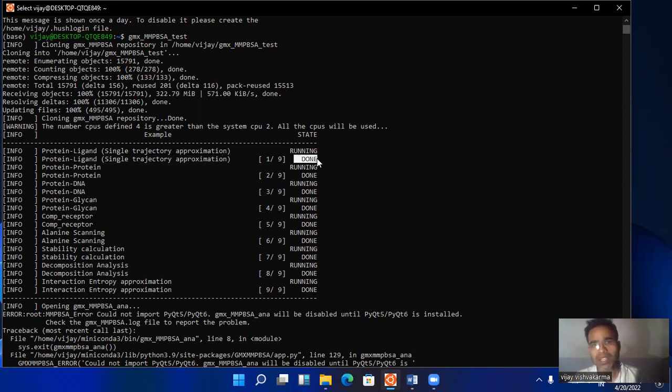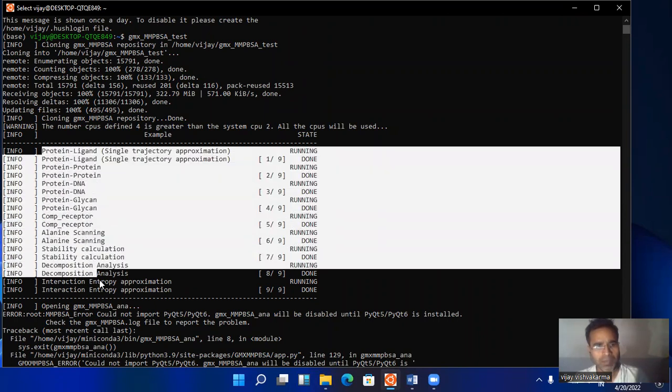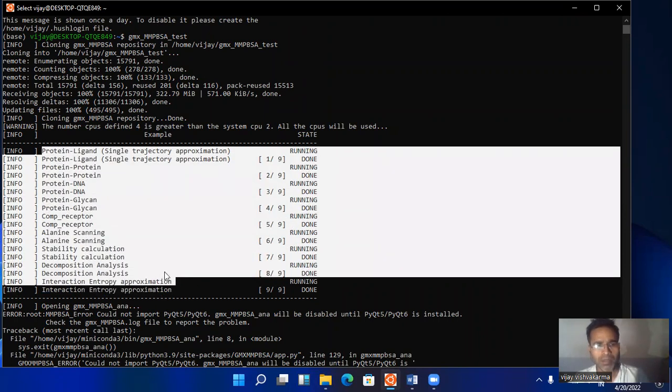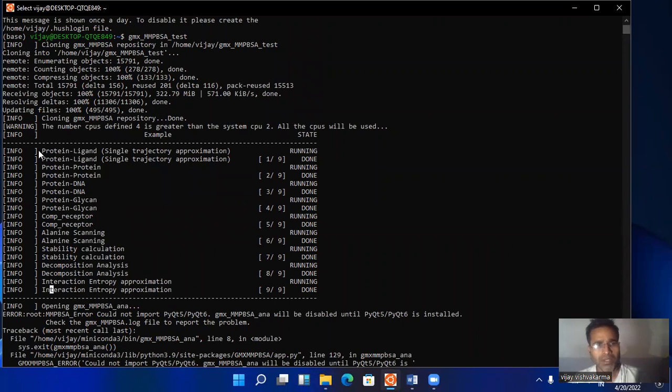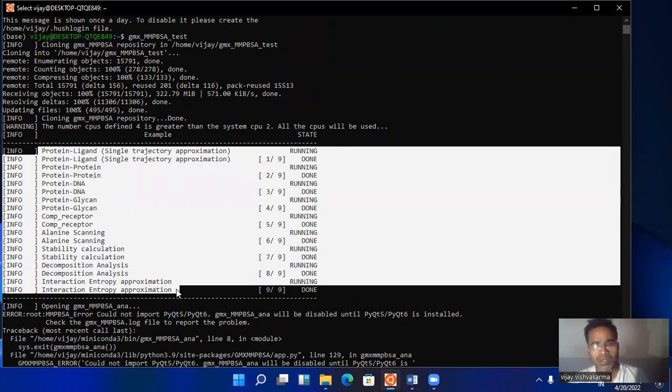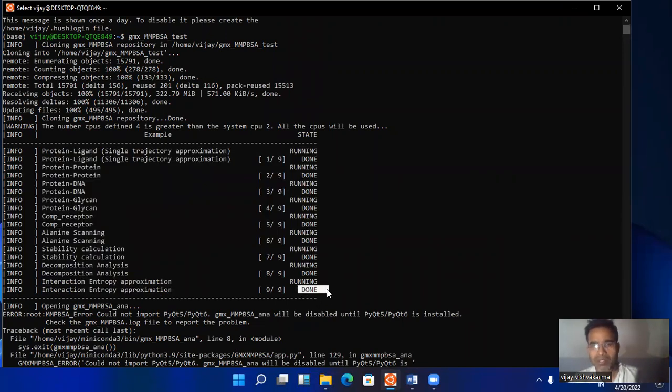If you get the result done without showing any error, these are the programs and approximations by which your calculation will go through. And these are the total 9 modules built into gmx_MMPBSA.